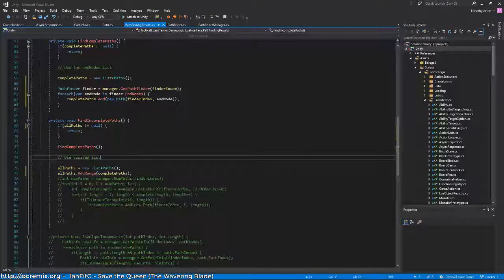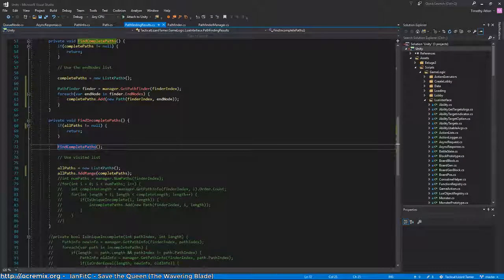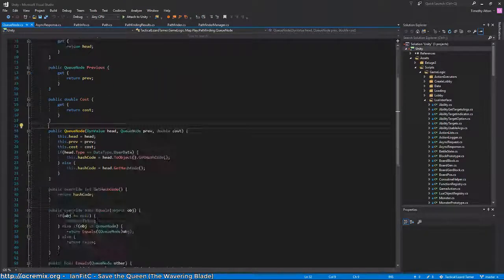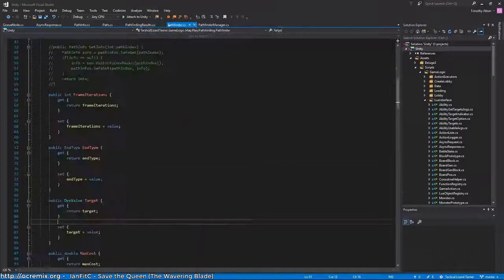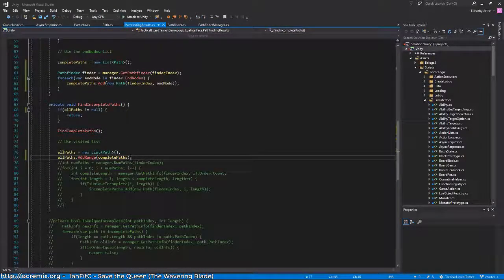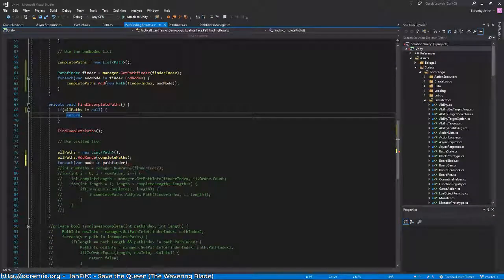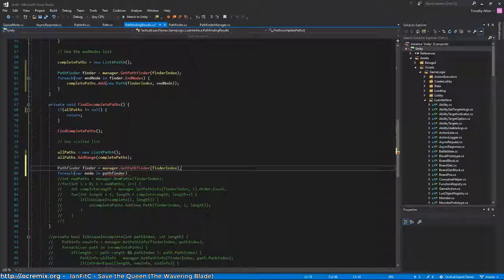Okay, so here we'll want to use the entire visited hash. Yeah, first we'll find the complete paths, and then we'll want to not add a duplicate path. So we'll have to make sure a certain queue node is not in the node list. And so do I have an equals here? Yeah, and it's equatable, so that's good. Where was I? Here. So yeah, since it's a hash set, we have to do for each node in pathfinder visited. Oh, we haven't gotten the pathfinder yet. Okay, I just called it finder.